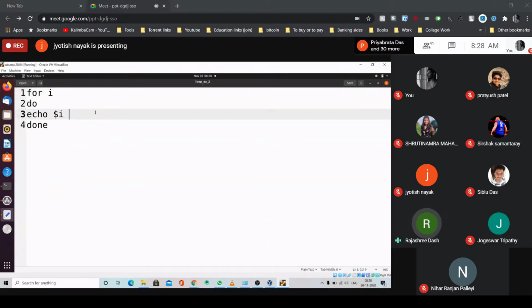There you can also write for I in dollar star. We have already checked only writing star. Now write dollar star and run the code.